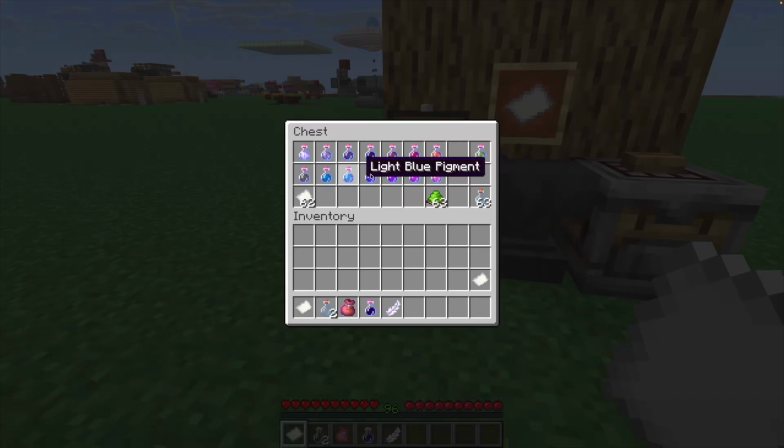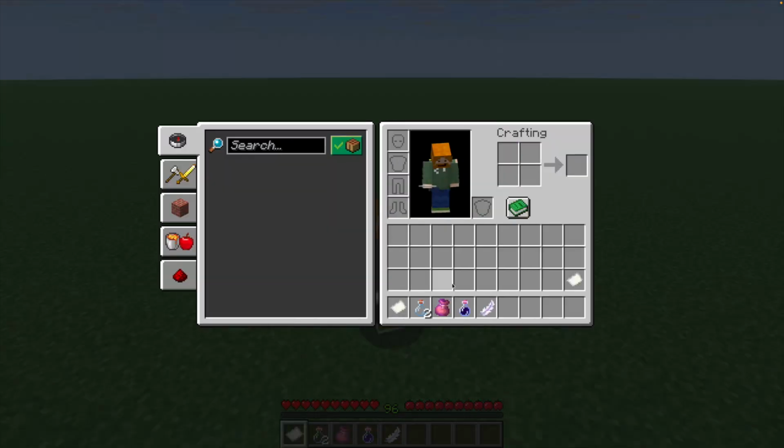We have all this pigment in all the 16 Minecraft dye colors to set the color of a custom name of any item. Doesn't have to be limited to paper. And then you can also craft an annotation kit, which comes with an ink pot and a quill. The ink pot lets you set the style of the custom name of your item, and the quill sets that custom name as the lore. So you'll want to use that last.